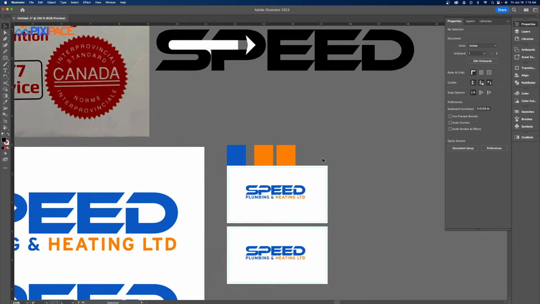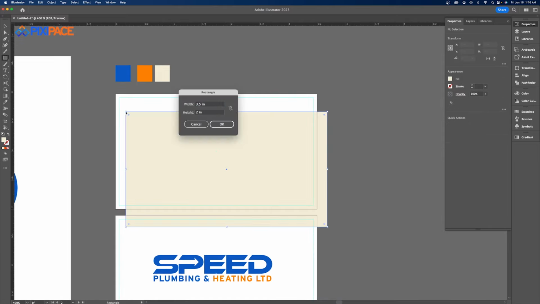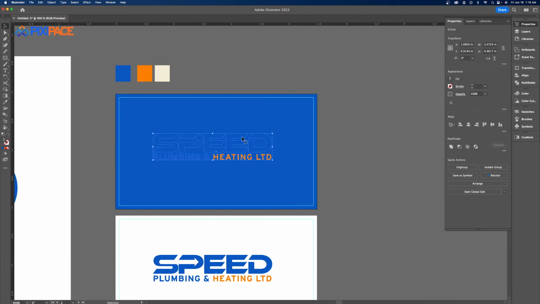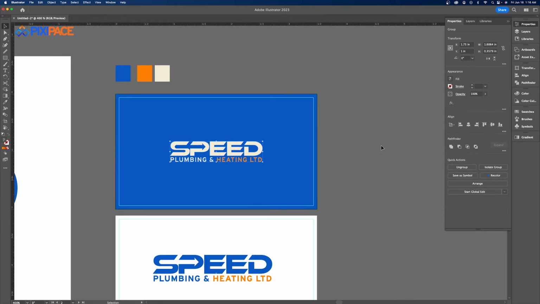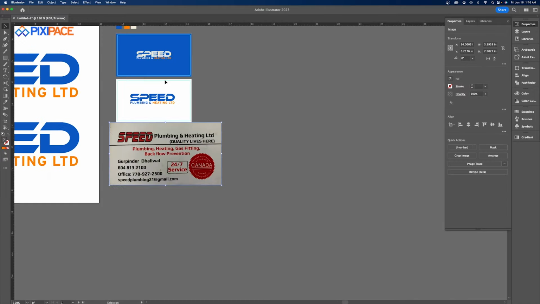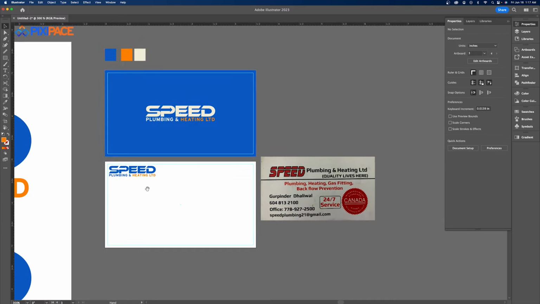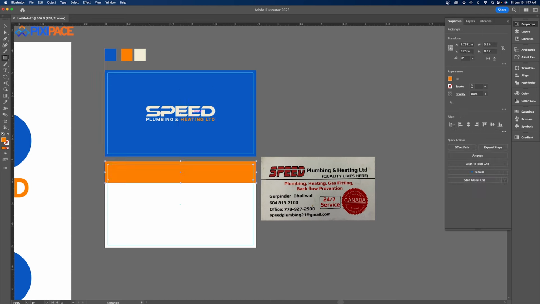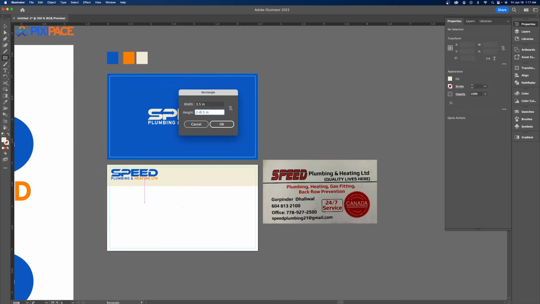As you can check on the screen, I'm also creating the color palettes so that I can use them if there are any other branding things. After creating one side of the business card, I'm starting work on the second side of the business card. There are a lot of things which we need to add on the business card, but first of all we have to take a look at what is important for it.